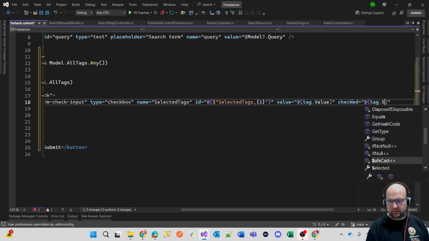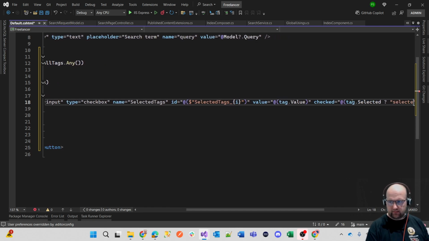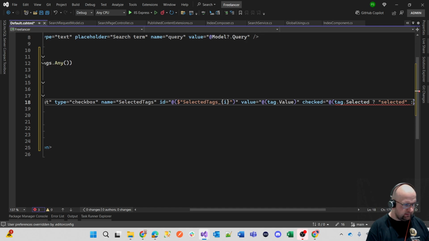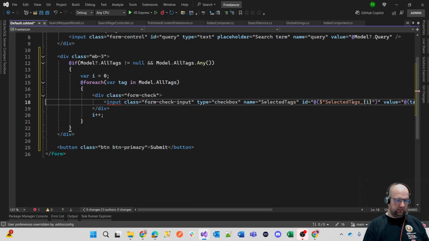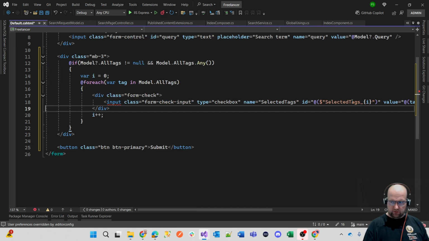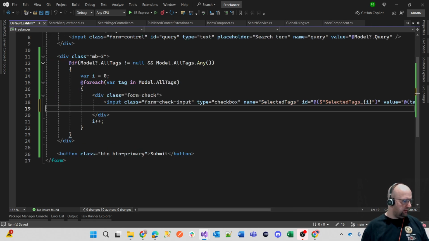So tag.Selected, if that is true, then checked equals checked, otherwise null, which means that that won't get rendered out at all, or it might just be empty. And then we just need to close that input off.